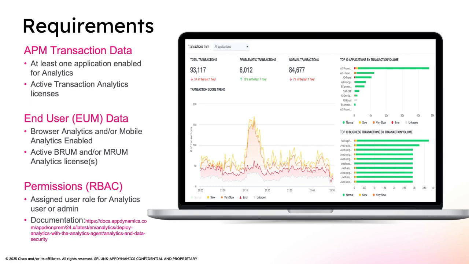Beyond making sure that you have data there and licensing for it, you also need access that allows you to perform the searches that you want to perform. Remember, using analytics, you can't do anything without the searches. Or you can have somebody else create searches for you and add them to your dashboard. You might need access to at least the data that it's pulling from. But ultimately, it's very important that you work with your internal admins to make sure that you have the right level of access, because when you're querying against analytics data, sometimes you can pull out data that may be seen as protected, etc.